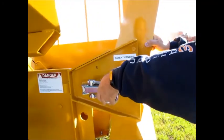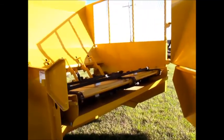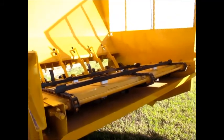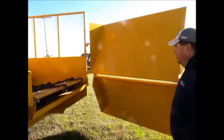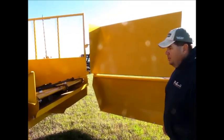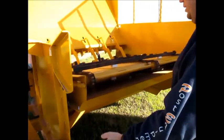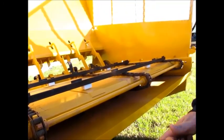When you open the door you have full access to the chain table. It serves two purposes: if you have a bale that is wedged, stuck, or a rotten bale that won't turn, you can open the door, spin the chain the other way, and spit it out. You also have easy access to your chain table — you can tighten the chains, or take the whole table out and lay it on the bench if you want to rebuild it. You can also get a nice view of the slug bars and the hammers from here.